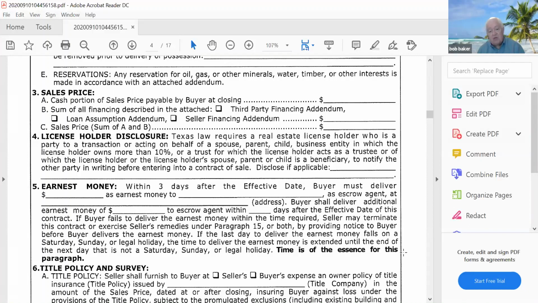Let's take the simplest first. Buyer makes an offer, and when the buyer makes the offer, they completely fill out the offer, the contract form, and any addenda. They initial the bottom of the first 7 pages. They sign page 8. They sign the addenda. They send that over to the seller through the agents. Simplest scenario, seller accepts the buyer's offer with no changes. So the seller initials the bottom of the first 7 pages, signs page 8, signs all the addenda.